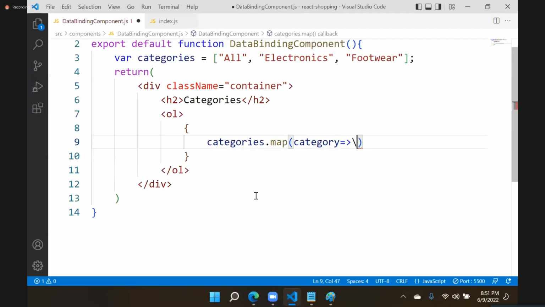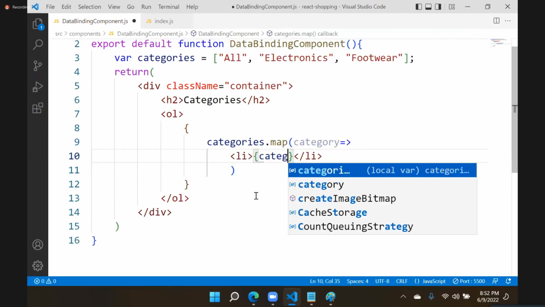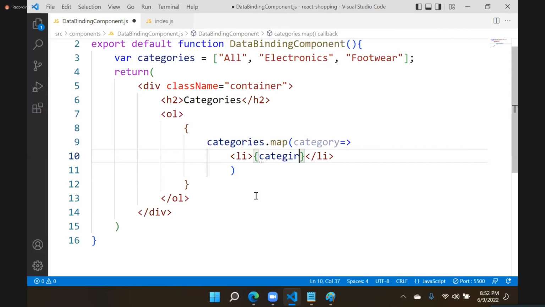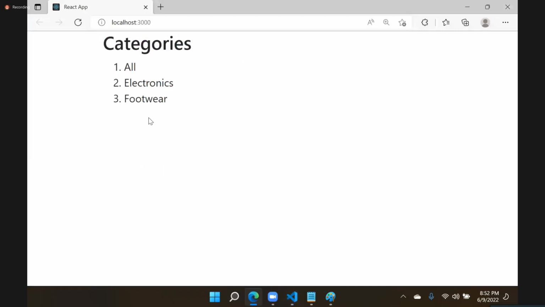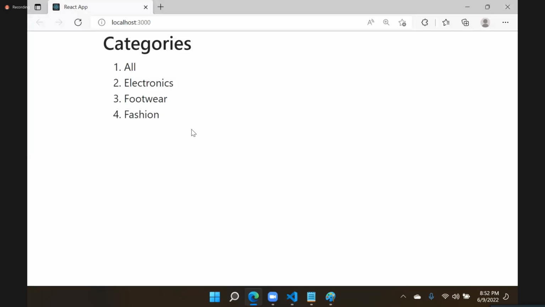It returns a list item. In that, it will display the category. Like this we define it. Now this is simple. Suppose I am adding one more item here like fashion, and it will be able to update that.